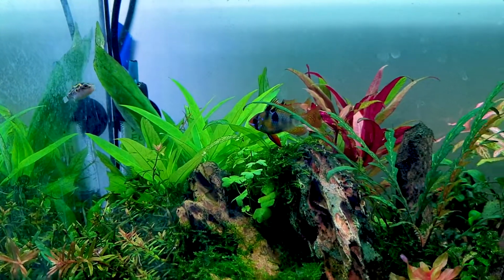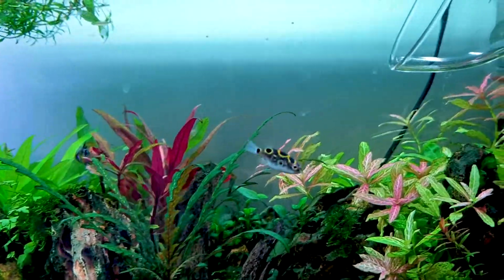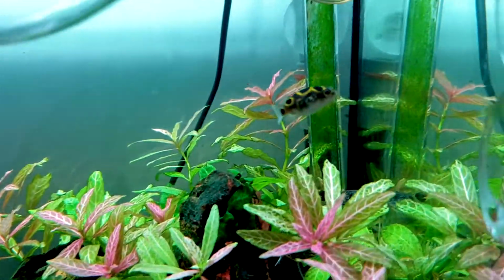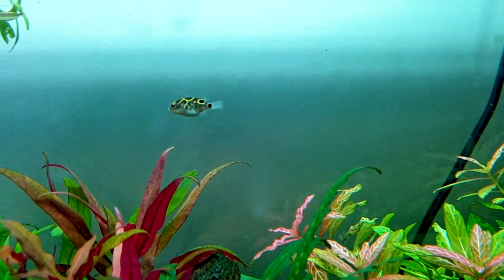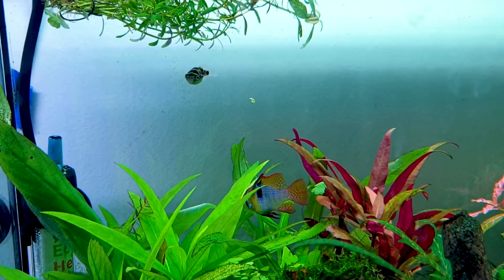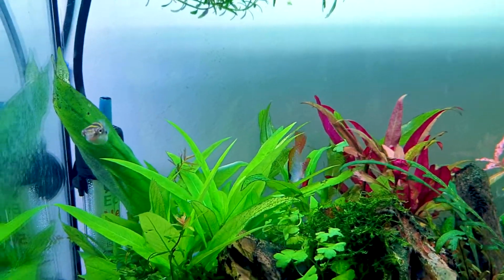So before we sit down and talk about what's gonna happen down here, I just quickly wanna show you this little guy. He's a figure 8 puffer, and if your first thought is, what is he doing in a freshwater tank together with ram cichlids? That's not how this works. Well, then I completely agree with you. And the main reason that he's in here right now is simply because the tank that he's gonna be in is not built yet. He's still a juvenile.